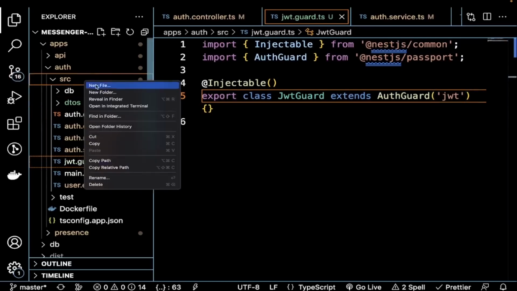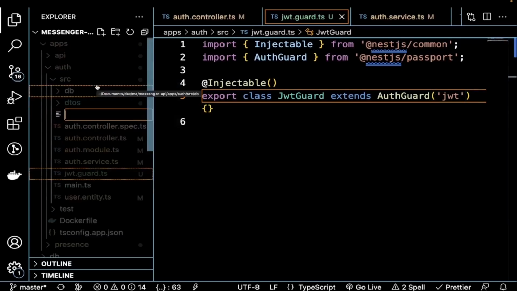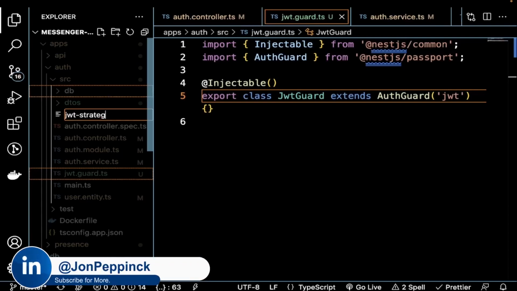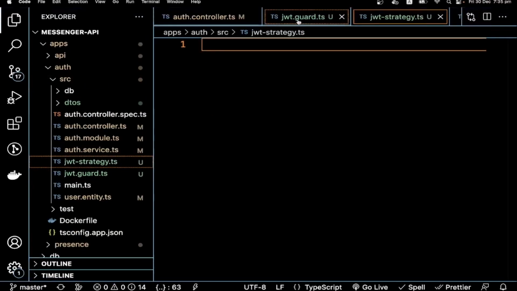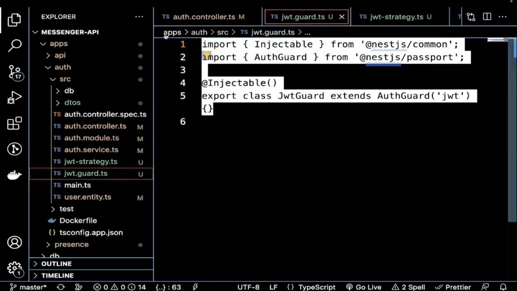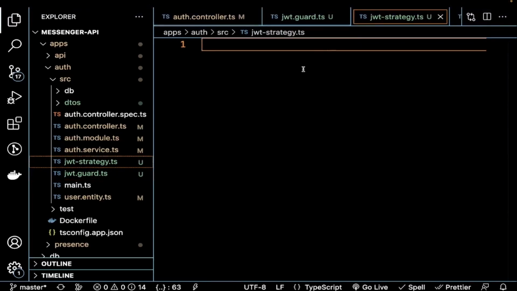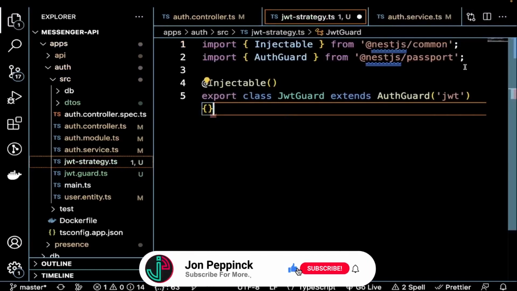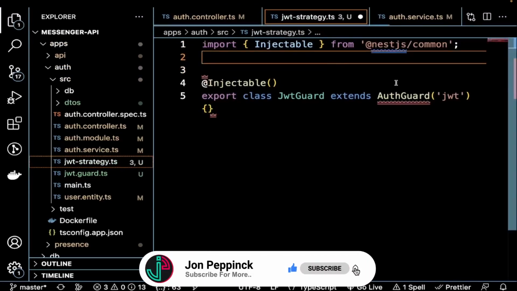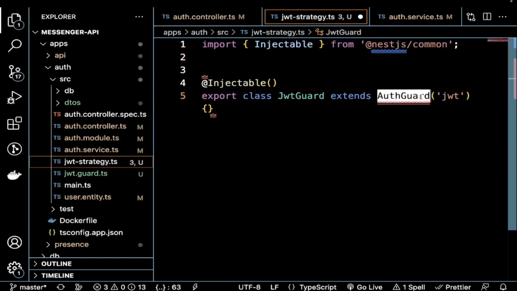We also need to have the strategy. So we can just say jwt-strategy.ts here. I'm just going to copy this in again because it's going to be a similar sort of thing here. And now we can close this file here. But we don't need the auth guard here, so we don't need to extend that. But we will need to extend passport strategy.